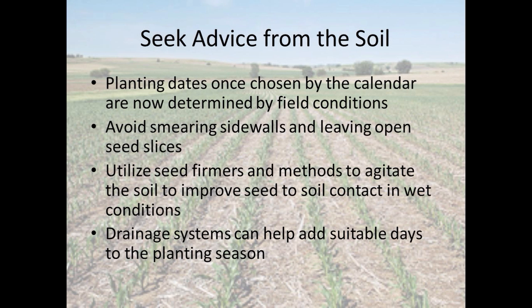Seek advice from the soil. Planting dates historically have been chosen by the calendar, but now in no-till, we're kind of limited to what the field conditions are like. We want to try to avoid those days that are too wet, avoid smearing the sidewalls and leaving seed slices open. We see this quite a bit in some of our no-till fields.